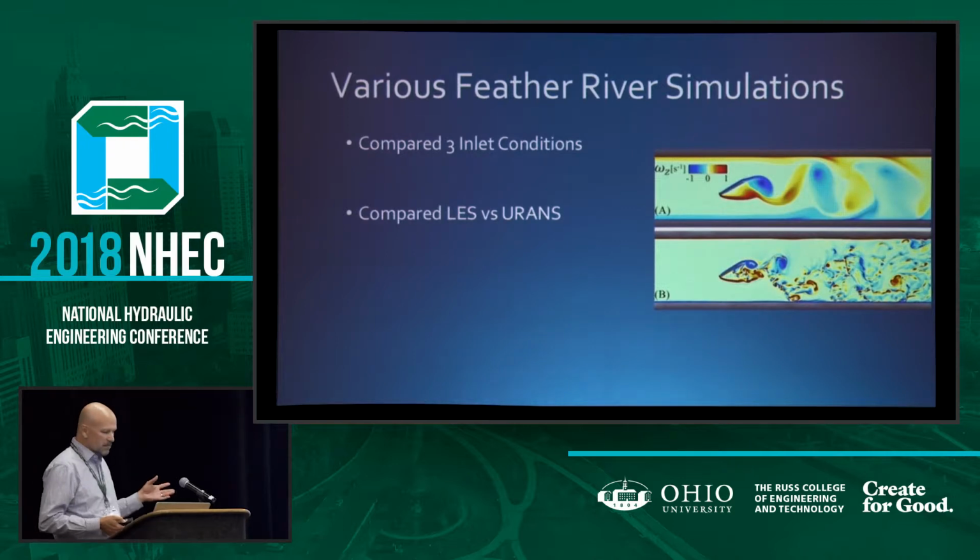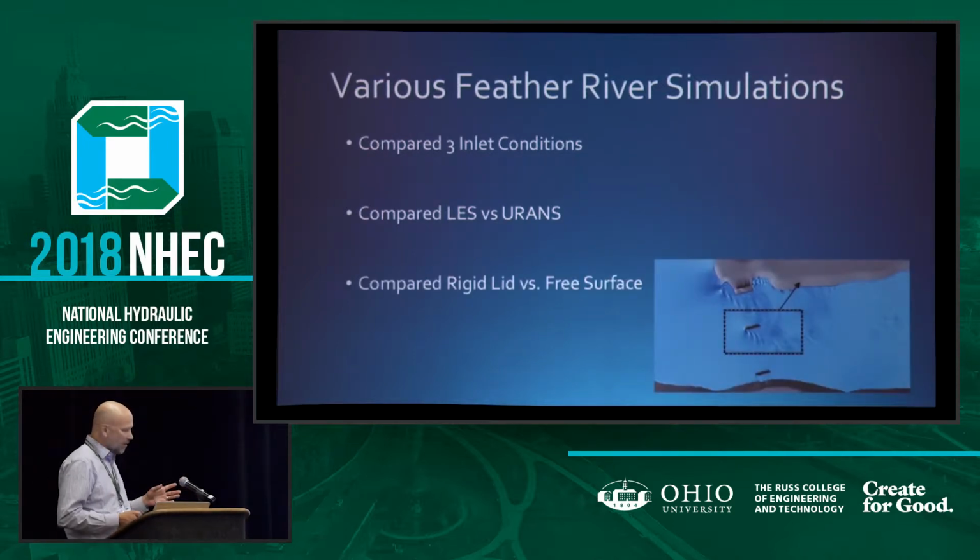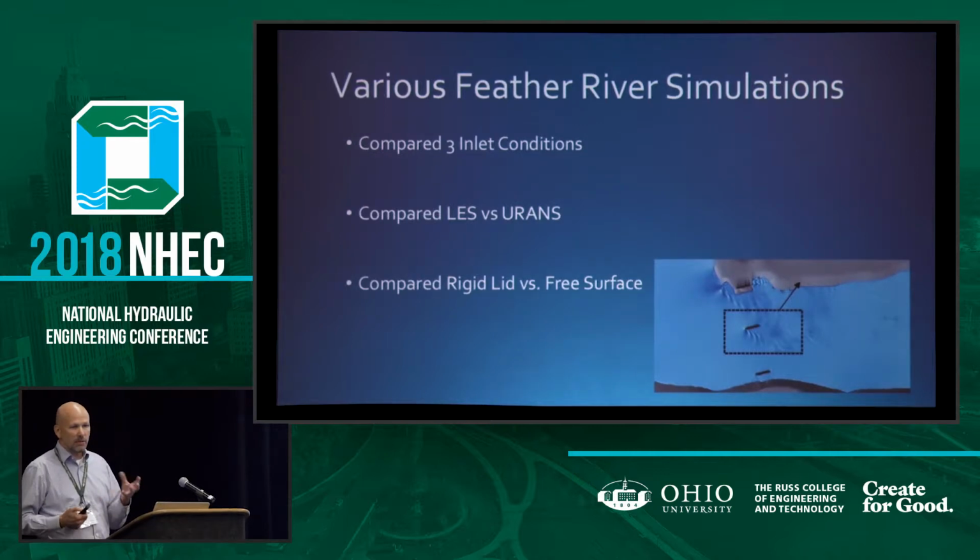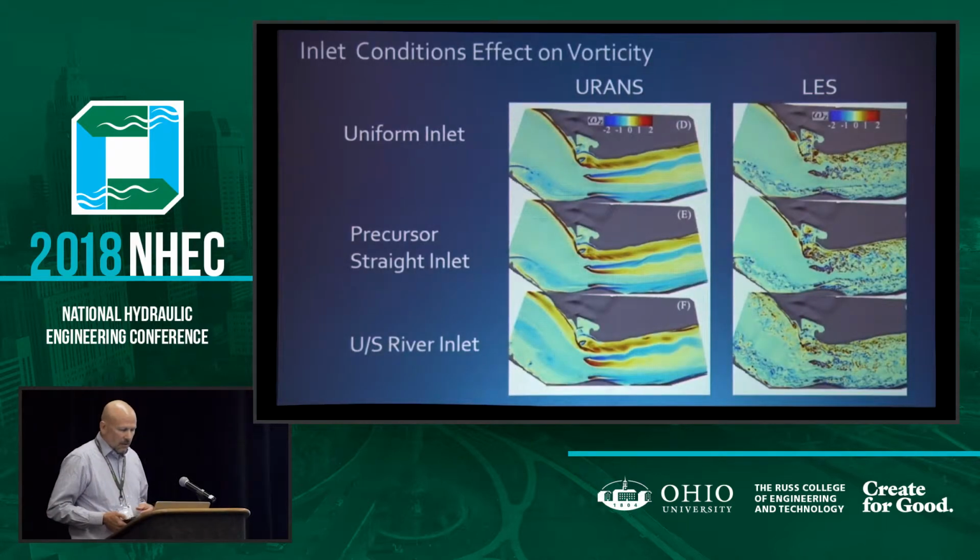Comparing the different turbulence models, as well as comparing what we call a rigid lid, or basically a frictionless solid lid on the top where you're not really modeling the air, versus the free surface modeling, where you are modeling the air. Okay, so here's some of the results, both the URANS, which you can see is a time-averaged result, versus what you're seeing in LES over here, where you see all the instantaneous and smaller vortices being generated. So you can see the similarities, you can see the differences. Did that make a difference in terms of the scour result?